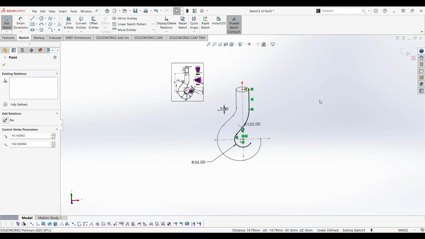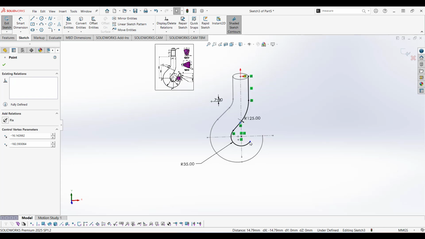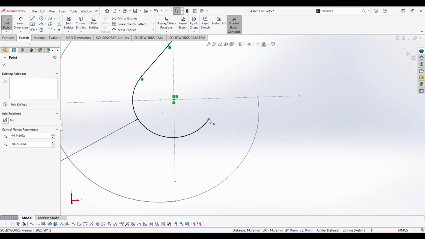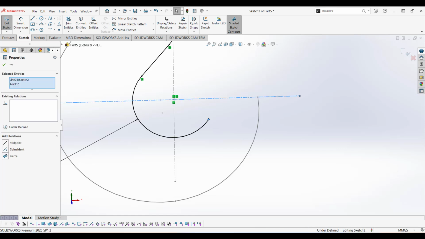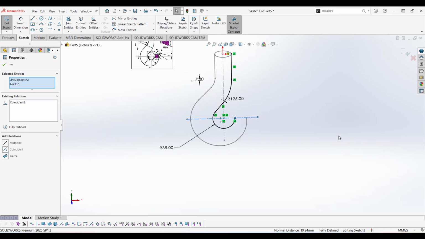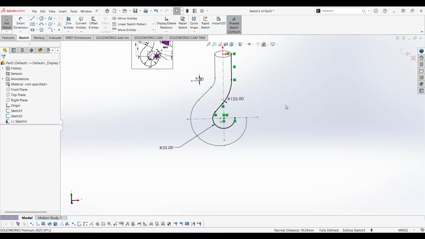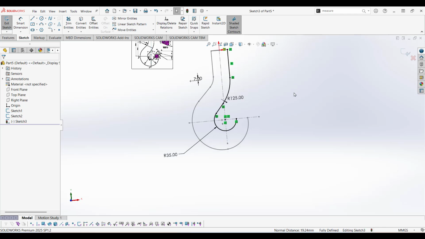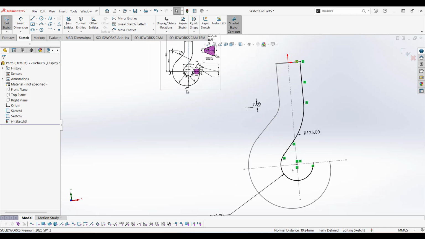So that is here, and that point I want that to sit on this reference line. So just select with shift this line and make them coincide. So that brings this to here. Alright, so it looks like we have done the second guideline.